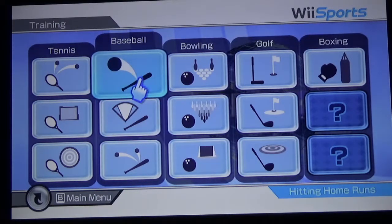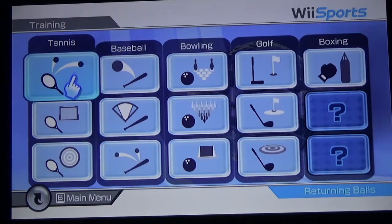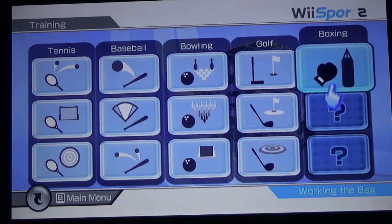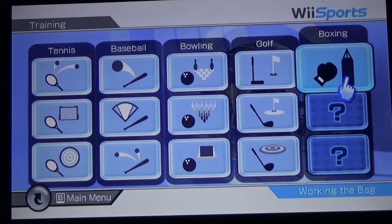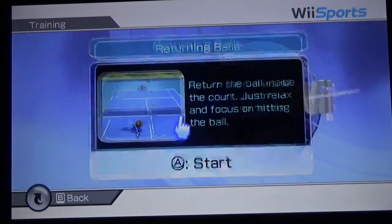Hitting home runs, that was the best, the home run derby right now. And batting practice, that was excellent at that time. Returning balls, I have never gotten returning balls before, so I'll go ahead and do that. And that one right there is working the bag, and I didn't do working the bag. Anyway, let's just start out with tennis first. Let's get started with the training and do this.